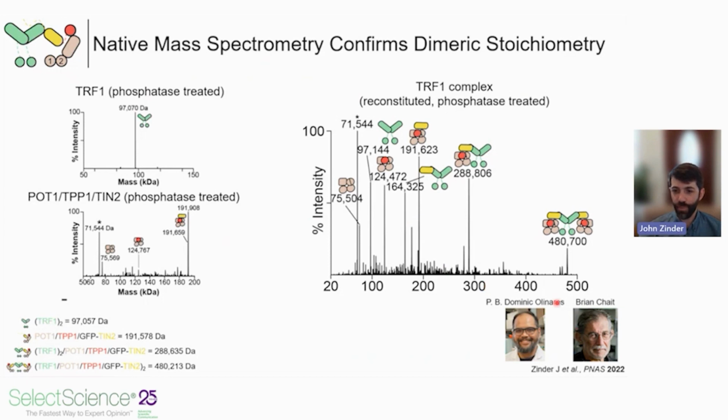And so these experiments were done by a really excellent senior researcher in Brian Scheidt's lab, Dom Telomeres, and we were able to see with pretty good accuracy, or to within error of the instrument, the dimeric peak in this technique as well. However, I'll emphasize that native mass spec is a really difficult thing to do, so I couldn't run the experiment myself. It was done by Dom, and we needed quite a bit of material. So I think it was like 50 microliters of 5 micromolar material, which was pretty challenging to get at sufficient purity for the experiment.